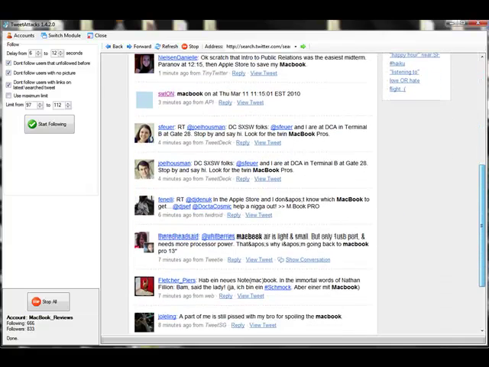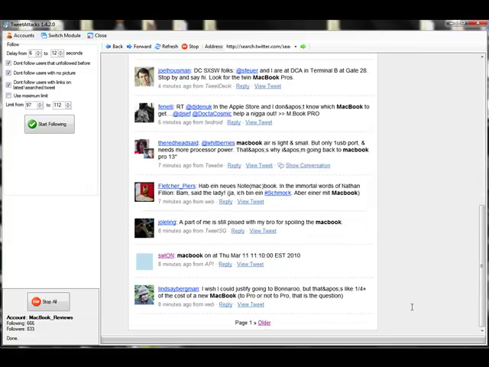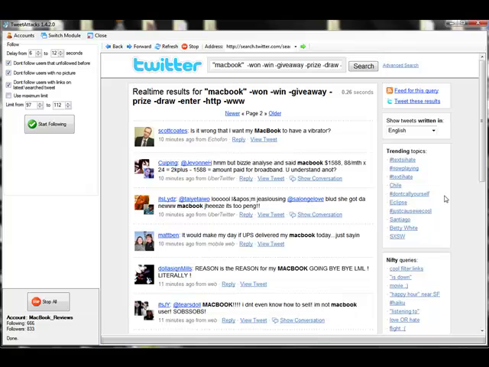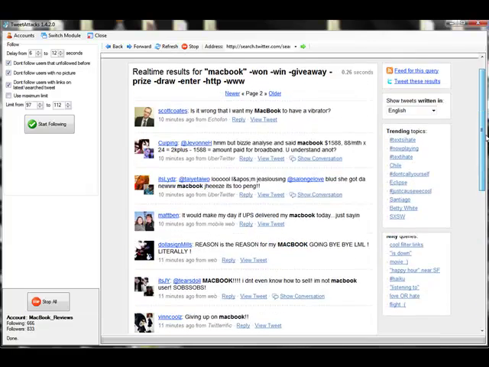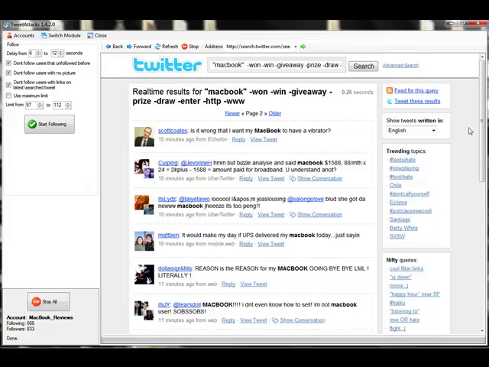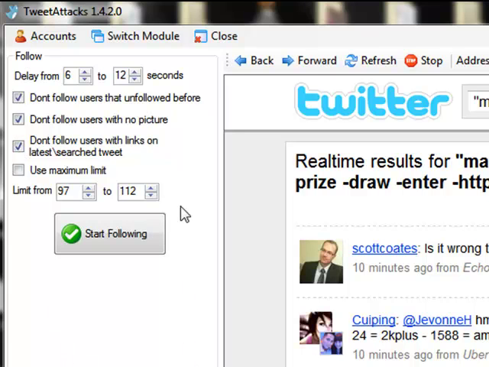So now we can see we've refined the search results, and we seem to actually be getting people that are just generally talking about MacBooks and people that own MacBooks, etc. These are the people that I want to be following, and obviously want them to follow me back. So that's good for the search results. Now we've filtered those. What we need to do is concentrate on this section over here, which is the actual settings. We've got a delay function here, and that will cause the software to pause anywhere between this number of seconds and that number of seconds before following one person to the next.